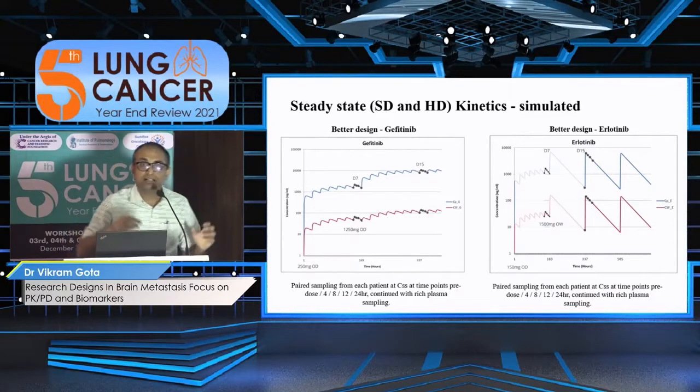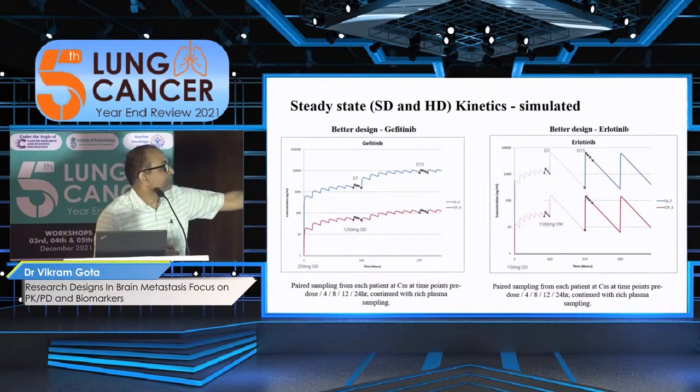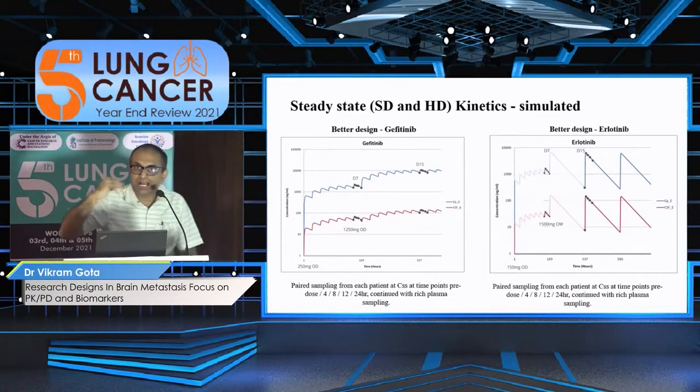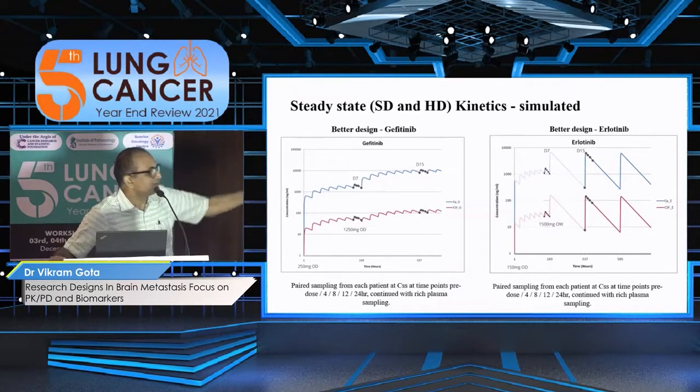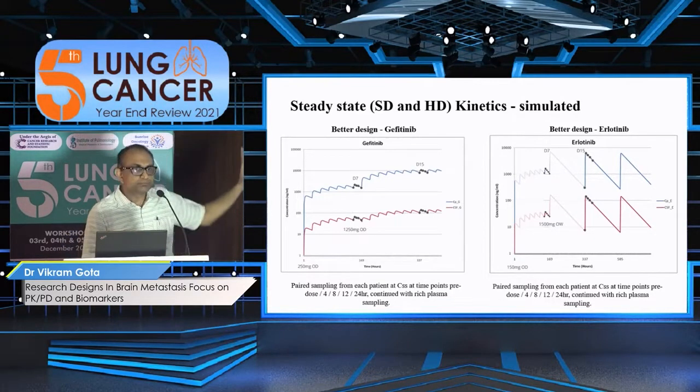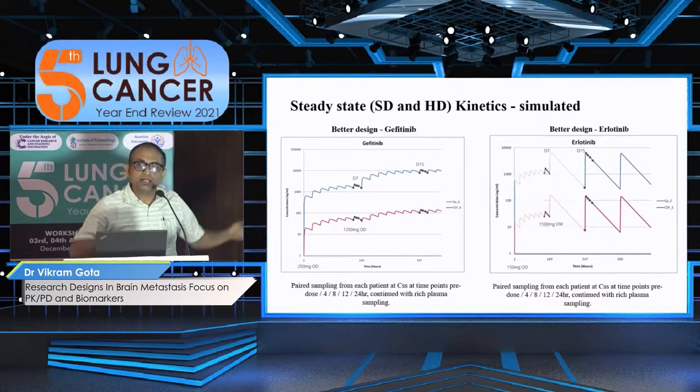So if we had varied that, we could have actually got a pattern, and then we could have fitted those lines using the simulations, and that would have actually told us, even with just 1 day sampling, how the plasma concentration would have behaved at the high dose, and how the CSF concentration would have behaved at the high dose. And this is likely to give us a better understanding of the CSF levels. This is something which we could have done, and that is exactly what we are planning in the study that Vijay proposed in his previous talk.